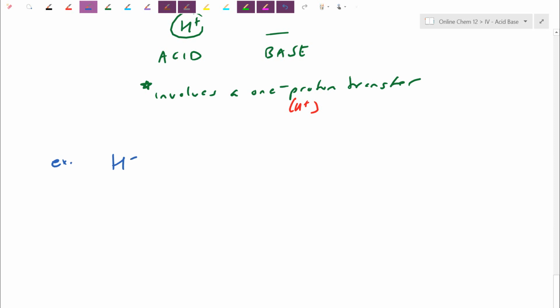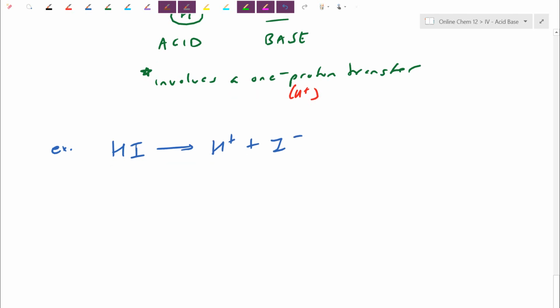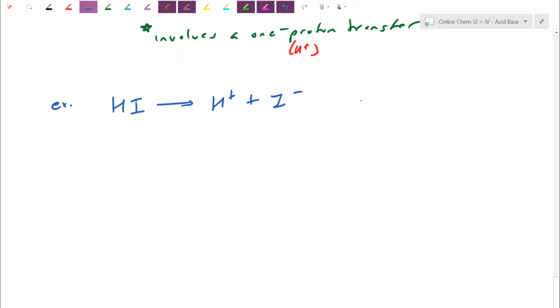Let's take hydrogen iodide. This is hydroiodic acid here. In solution, it's supposed to be able to release off H+. So still, we are following the Arrhenius definition. This one here, again, is a simplified form. Basically, water has come in and separated positive from negative.